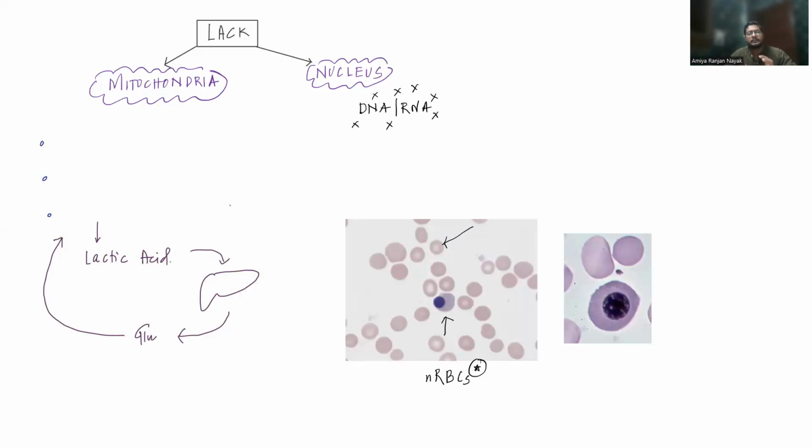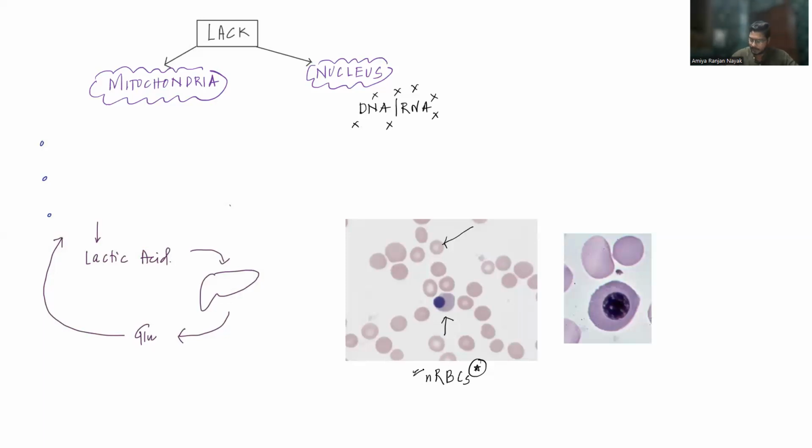And these precursor forms contain a nucleus. So if you are finding nucleated RBCs in the peripheral smear, this is abnormal. That means somehow the precursor forms inside the bone marrow are coming to the periphery. It can happen whenever there is severe hemolysis, or whenever there are abnormal cells, for example cancer cells infiltrating into the bone marrow and pushing these nucleated RBCs, or the precursor forms of the RBC, outside the bone marrow into the peripheral circulation.